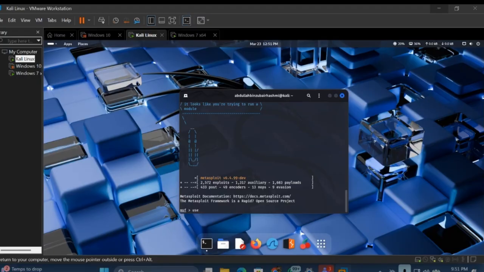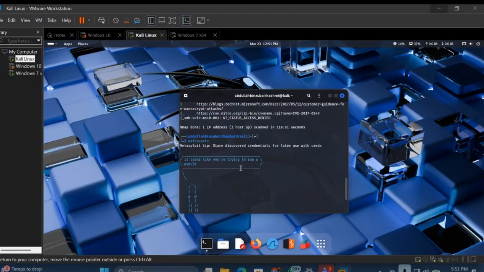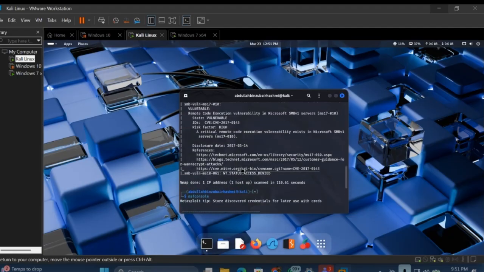Since we have entered the Metasploit console, we are now going to exploit the Windows machine. We are going to use the command use exploit windows smb ms17 eternalblue. This command will select the EternalBlue exploit module targeting the SMB vulnerability MS17-010 in the Windows machine.